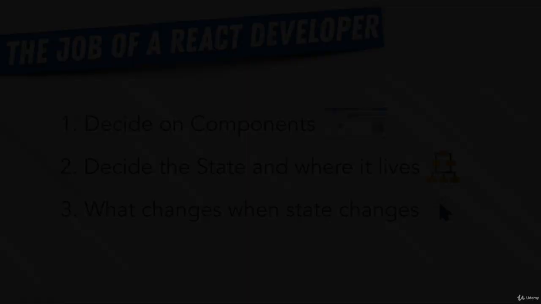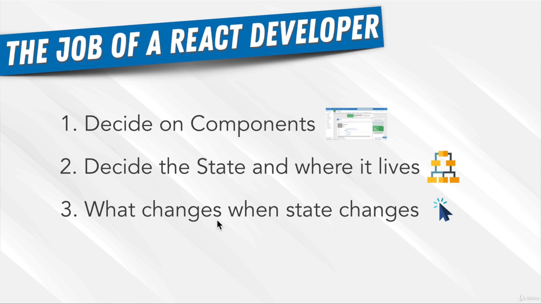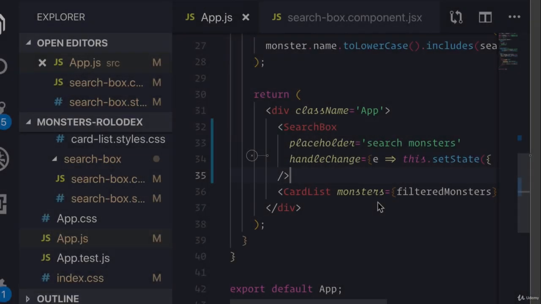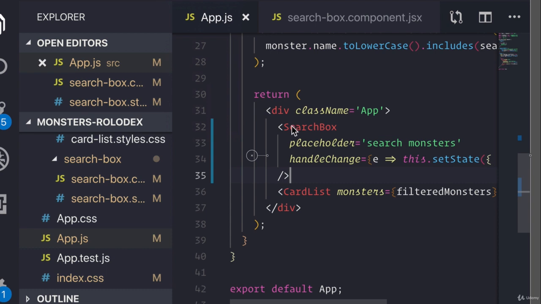Let's find out why. Remember our third point over here? A good React developer decides what changes when state changes. Let's think about this. Now, the reason we don't change the state in Searchbox and instead we trigger handle change up here in app.js whenever an event happens is because our other component, card list, needs to have that information, right? Remember, the way we filtered monsters was by using the search field state to filter based on the user input. So the way to think about this is like so.